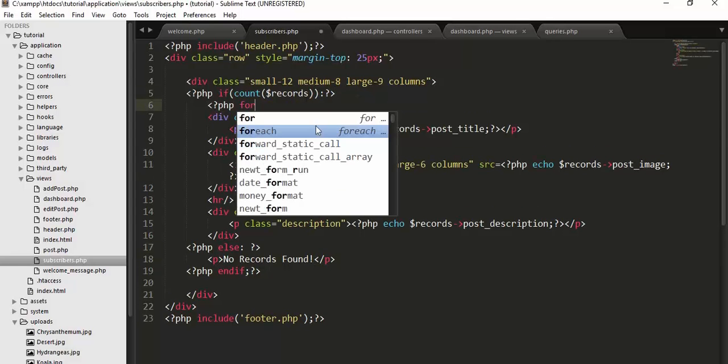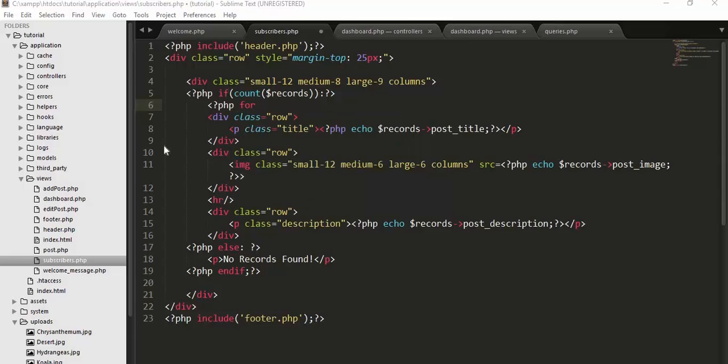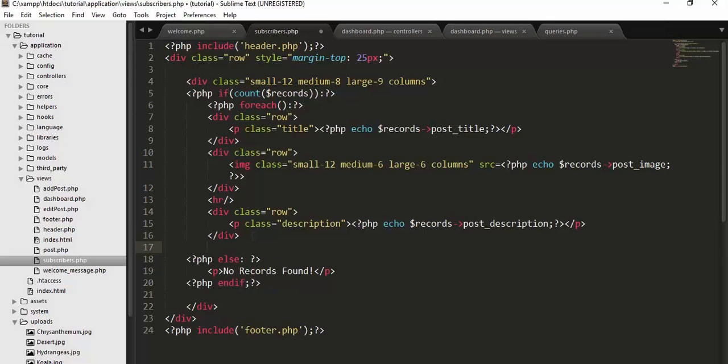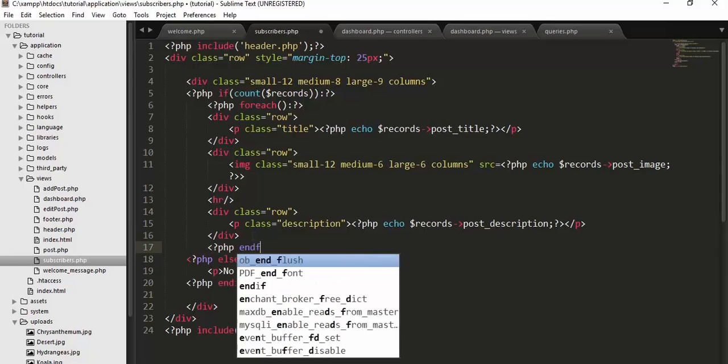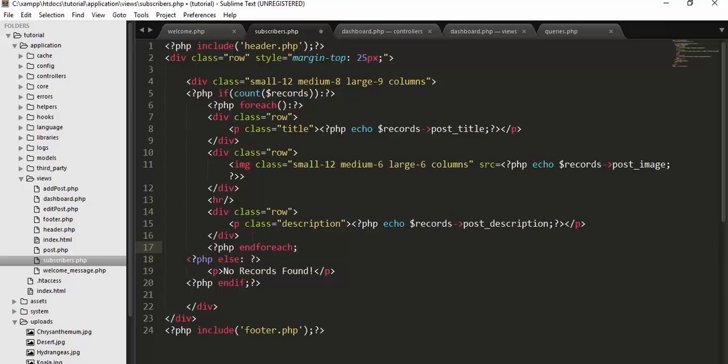Here PHP foreach records as record. Then just copy this and paste it here, again paste it here and paste it here.